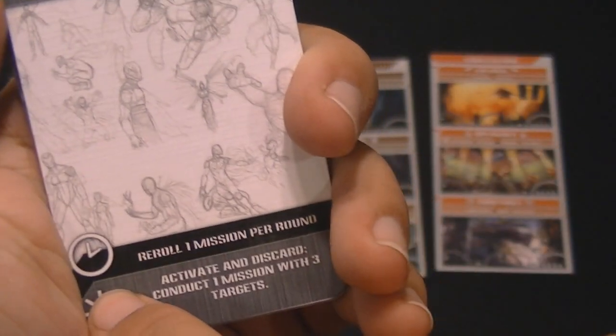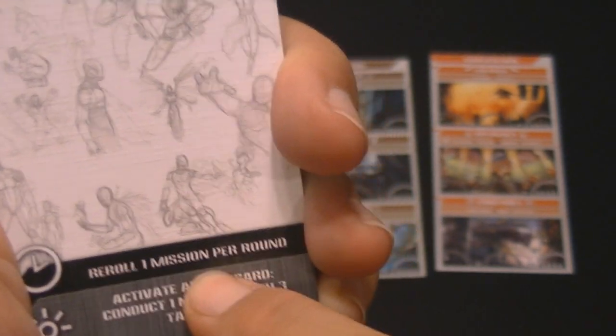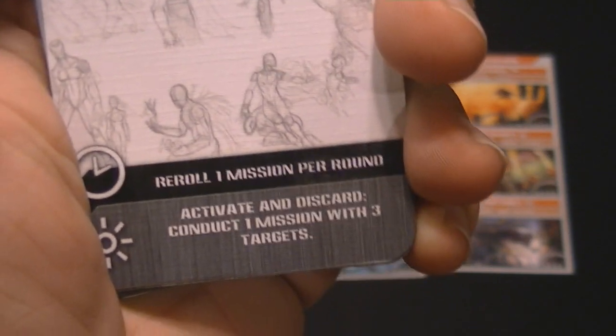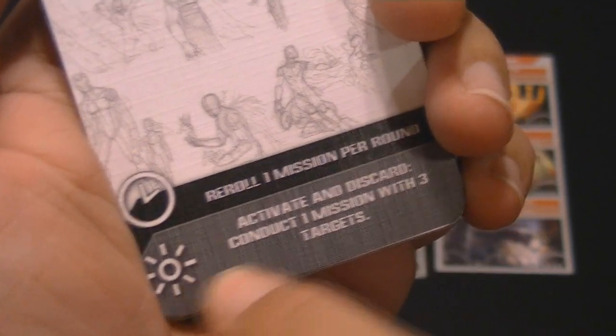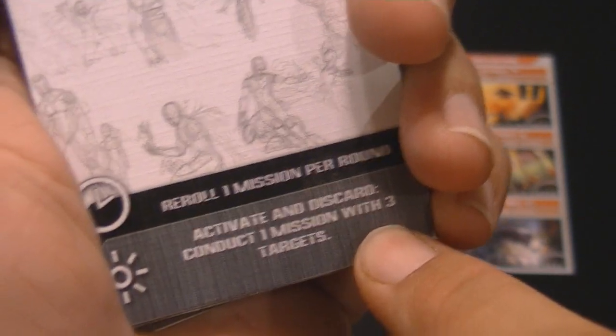Agents have a passive ability, like re-roll 1 mission per round. So if your sabotage mission failed, you can re-roll it again. Or as a power, you can activate and discard the card, and you conduct 1 mission with 3 targets. So obviously, different cool things.